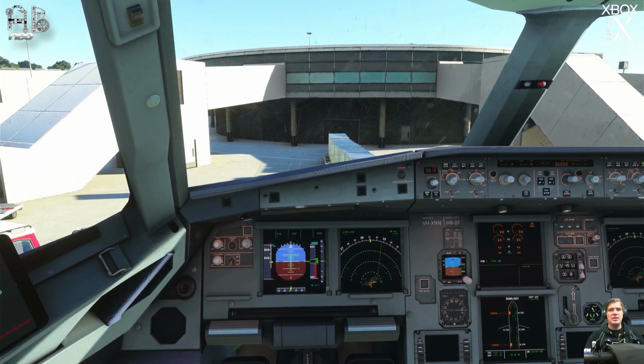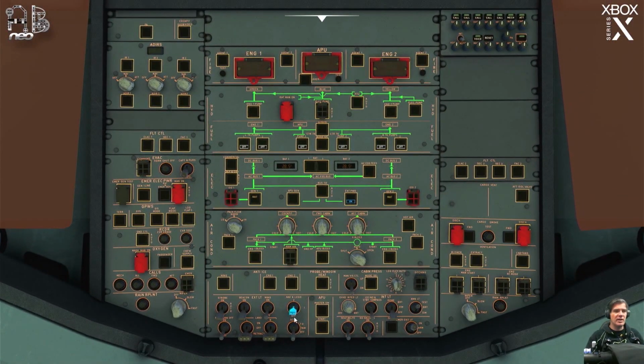Everything else is fine. We'll go to the overhead and see if there's anything we need to turn on. We should have had our nav lights on already because that is standard for sitting at the gate. We won't need the logo light because we are in broad daylight. It is currently 10 to 9 in the morning here.